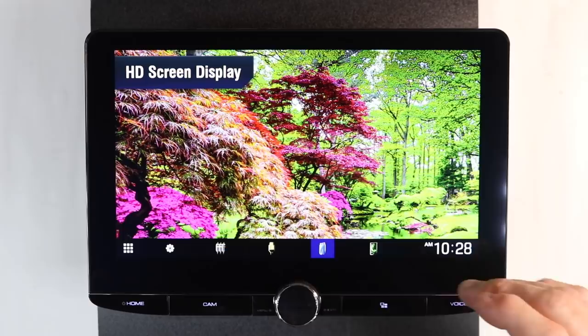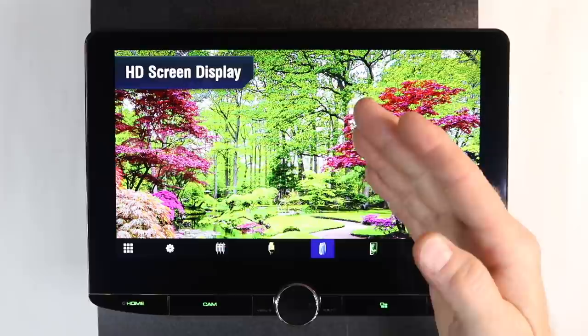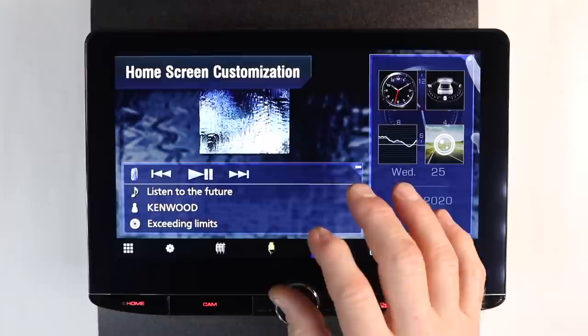As you can see these beautiful pictures scrolling across here, you can do this now using the new Kenwood Portal app on your phone, this app right here that you can download from an app store. This will allow you to transfer photos directly to this now to set as your background. We'll demo that in a little bit.